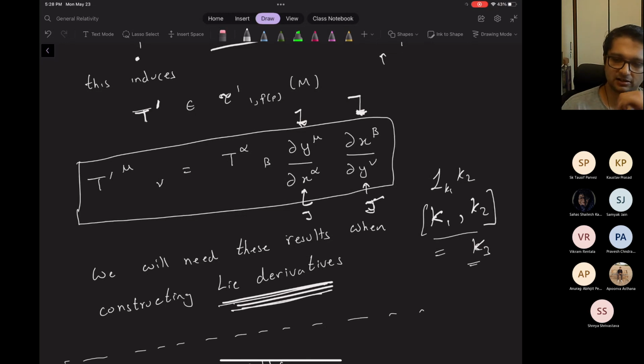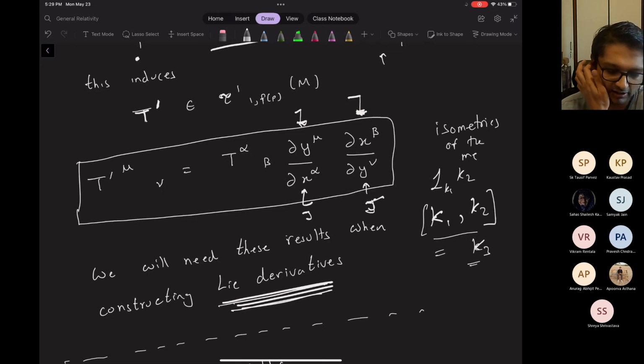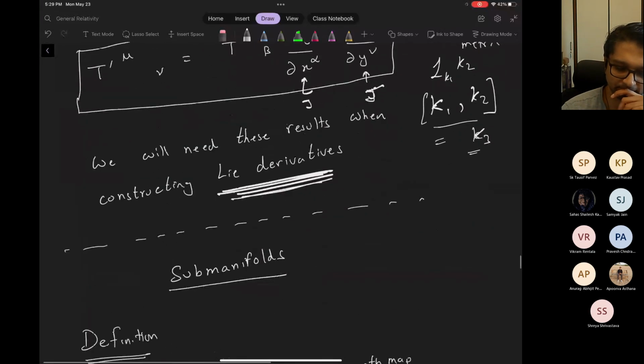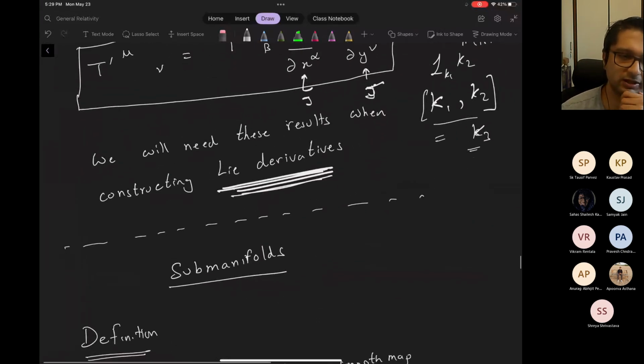And this algebra of Killing vectors is related to the symmetries, or what we call the isometries, of the metric. So in the Schwarzschild case, we wanted to understand, you know, there's this SO(3) algebra, and that allows us to define the manifold or the solution to Einstein's equations in a way that is coordinate independent. So we're looking for solutions with some kind of spherical symmetry. And to construct that, you need to talk about Lie derivatives, which we're going to do in the next class, but we'll need some of these results when we're talking about Lie derivatives. So that's just to give you context of when this will be useful.